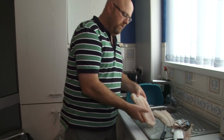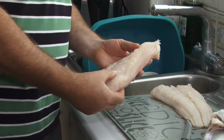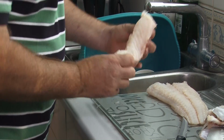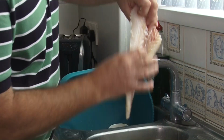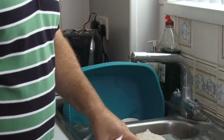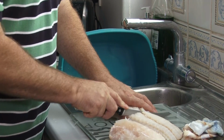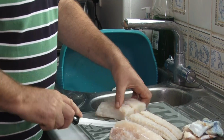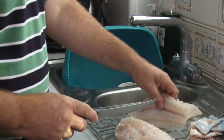This is a beautiful fillet of fish, and what I need to do now is just make sure that I've cut this in even pieces for cooking. Now we've got a huge thick piece there, and as I say, that piece there isn't so thick. So I'm going to look at that and say to myself, there's two portions there. So you have a portion there. Now they will cook relatively quick, evenly I should say.